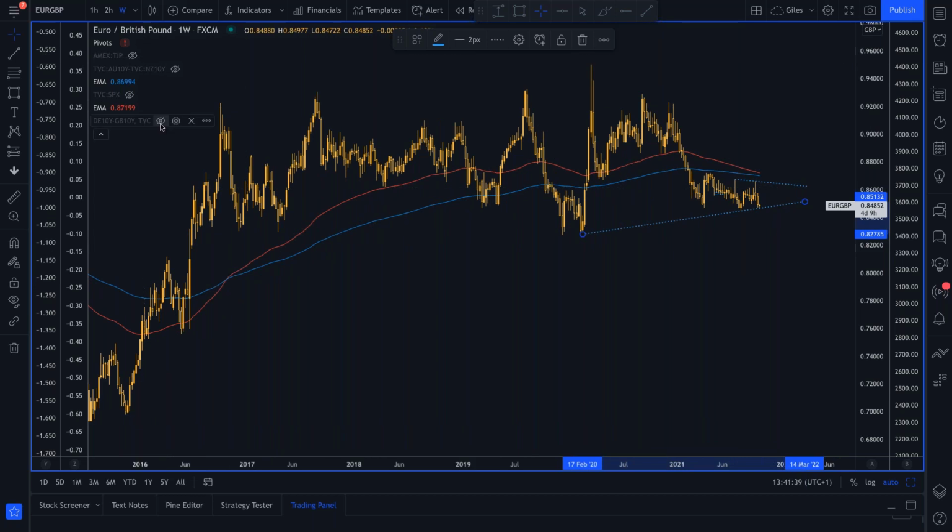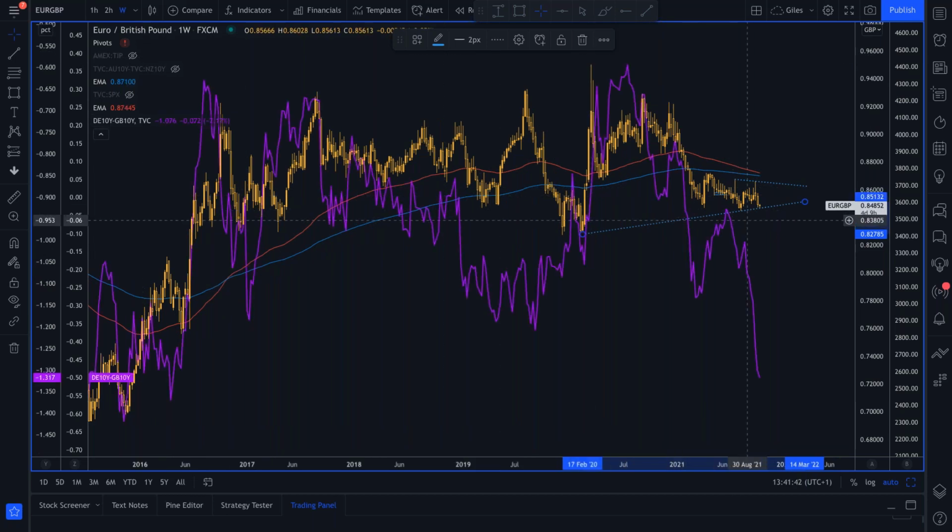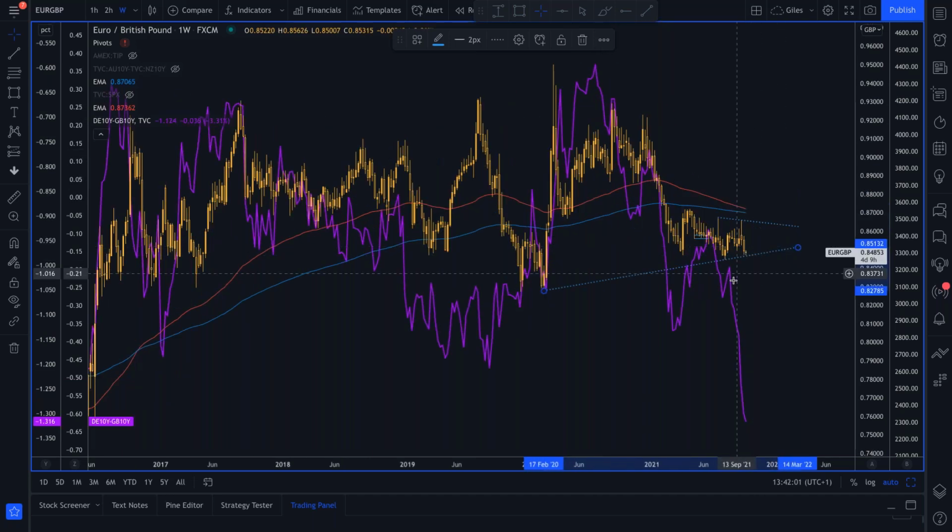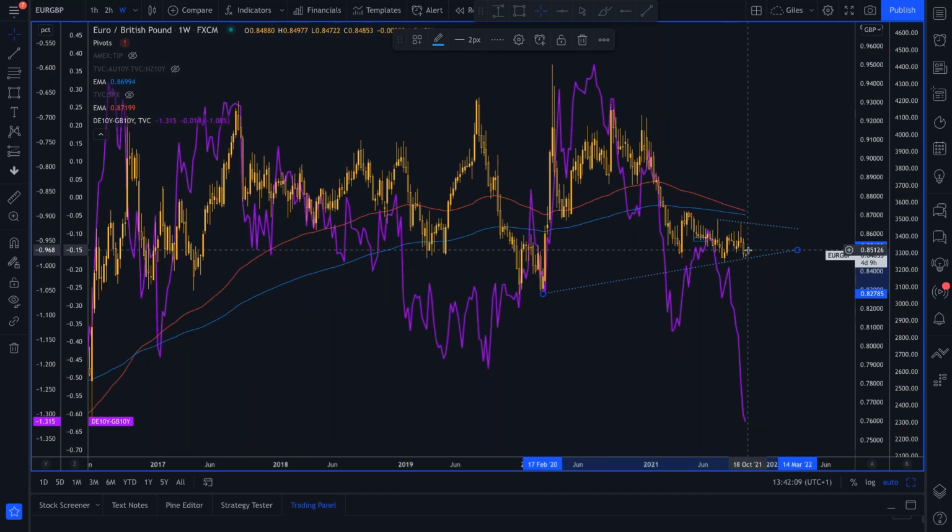But that bond yield spread is signaling a move lower in the euro pound. So you can see it doesn't always work. You can see here on the euro pound, here's moving lower. The euro pound is still moving higher, but eventually the price will move in tandem with the bond yield spread. And at the moment, we're seeing the bond yield spread move sharply lower. So we anticipate euro pound to move lower on a swing trading basis. So that's one to look out for.